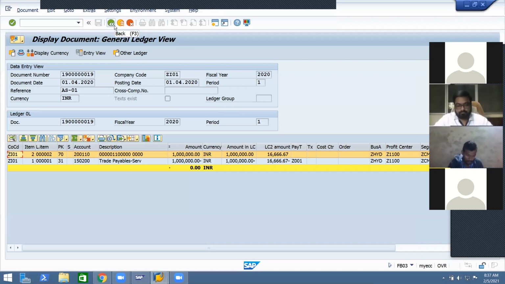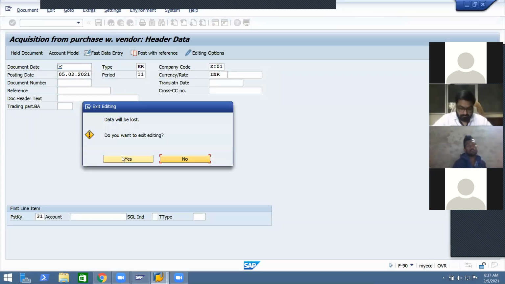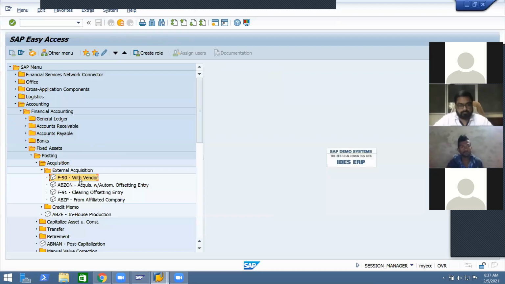Okay, done everyone? So now asset acquisition with vendor is done.